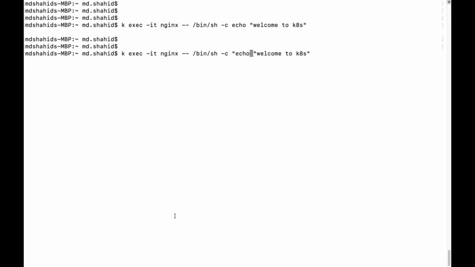Okay, I know this problem. Since the command was expecting the codes, we need to mention that. I'm just trying to execute a simple command on this pod container. In order to execute it, you just say kexec -it, interactive mode, and your pod name.